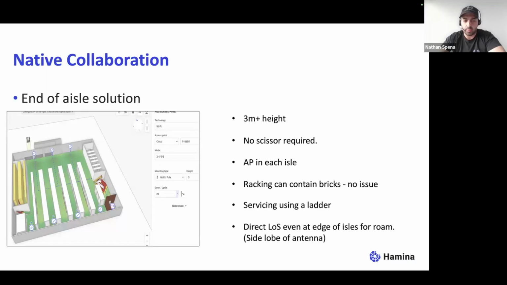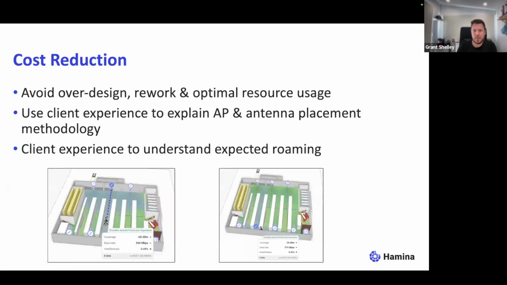We've got a good side lobe too as the client gets to the edge of the aisle and goes between, as an example, aisle one to aisle two. There's a good side lobe there from that access point on the wall facing, and obviously Grant, you can show and display that in Hamina with the client roaming feature. Yeah, absolutely. Which I think we've got in the next slide. And we've got a project in the background that we will get to as well that we can show maybe a few scenarios.